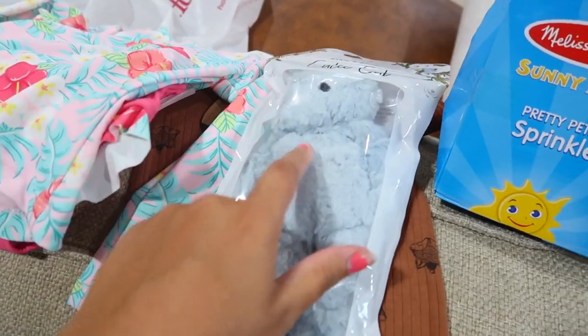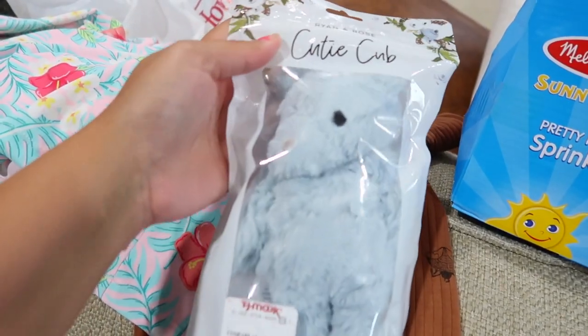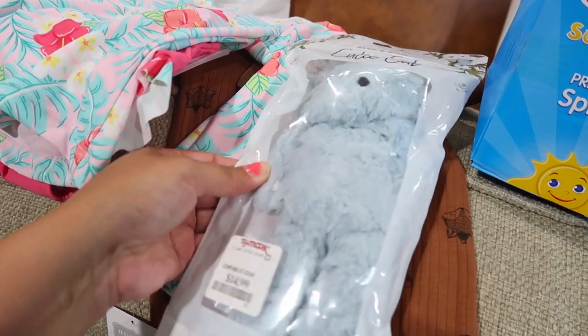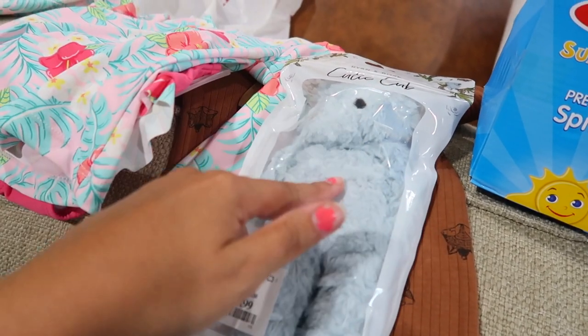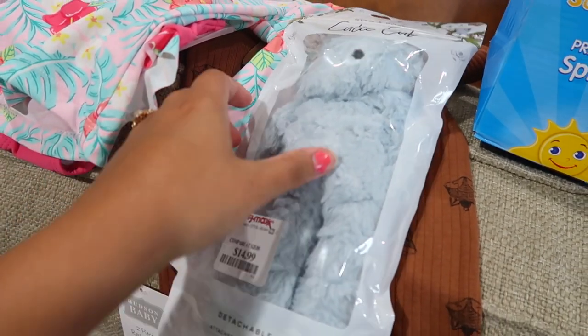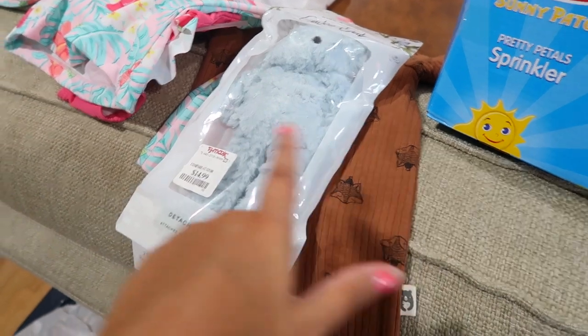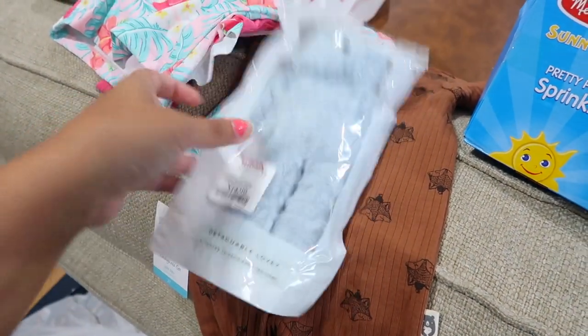These are cutie cubs, from Ryan and Rose, and it's pretty much like a wubba-nub sort of, but one of the hands has a pacifier attachment, so you can attach a pacifier to these. But it was only $14.99 at TJ Maxx. I didn't necessarily want a blue one, but you cannot beat it for the price. So I'll be able to put one of his passies on that.